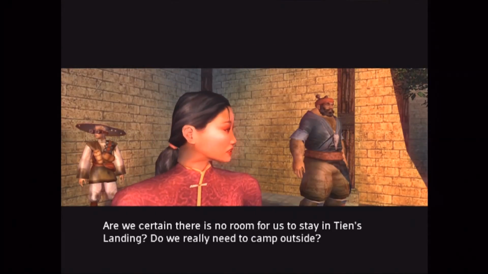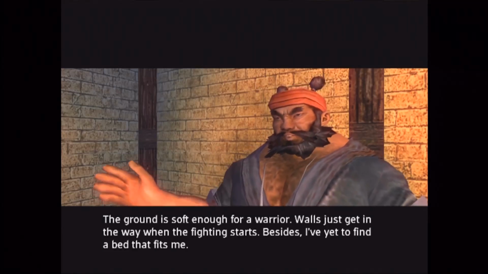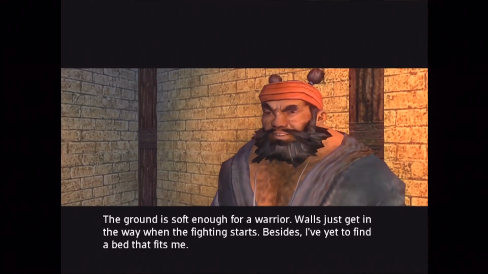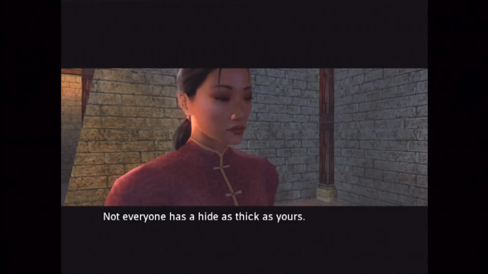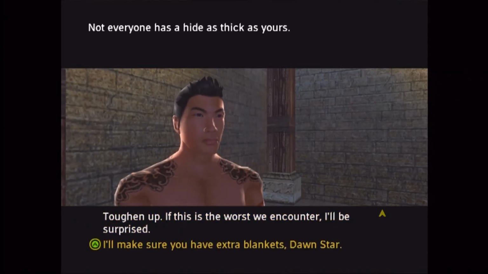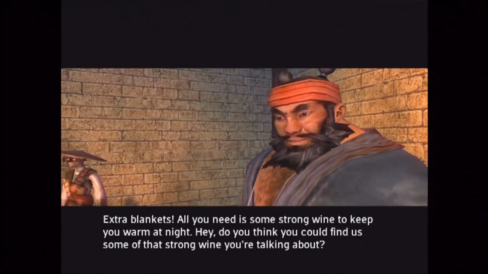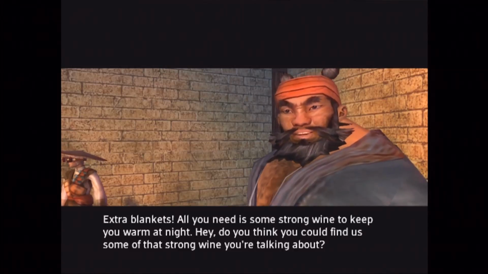Are we certain there is no room for us to stay in Tian's Landing? Do we really need to camp outside? The ground is soft enough for a warrior. Walls just get in the way when the fighting starts. Besides, I've yet to find a bed that fits me. Not everyone has a hide as thick as yours. Extra blankets? All you need is some strong wine to keep you warm at night. Hey, do you think you could find us some of that strong wine you're talking about?